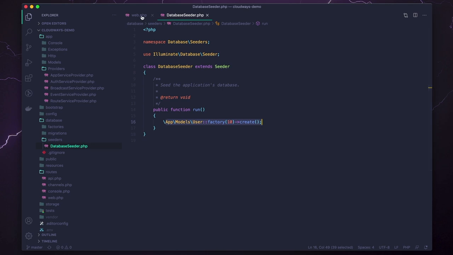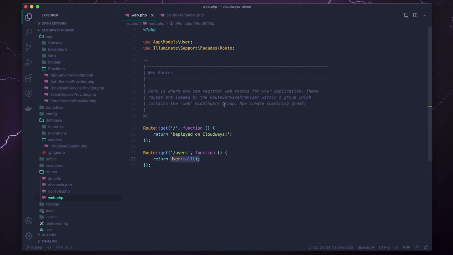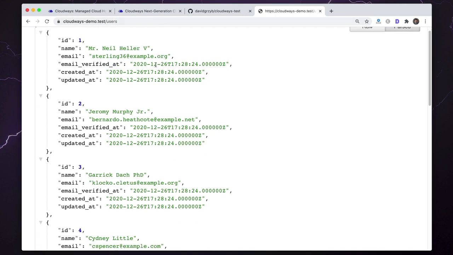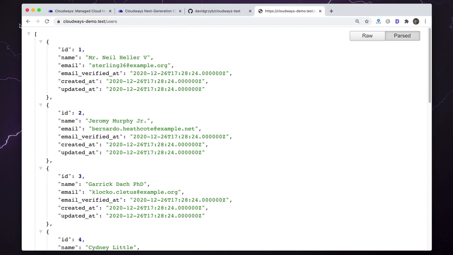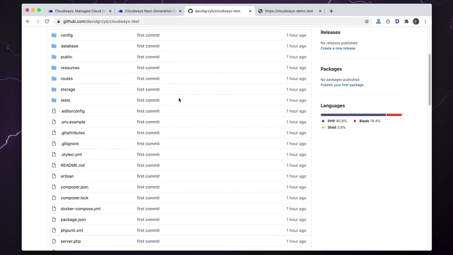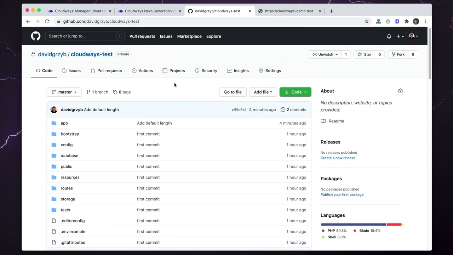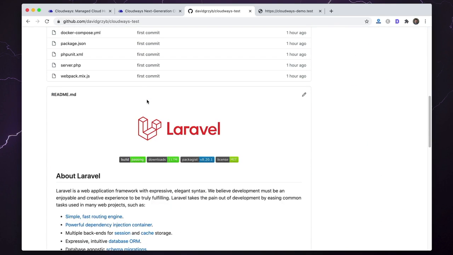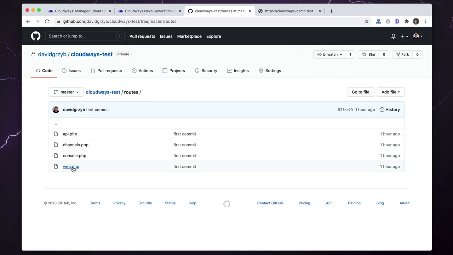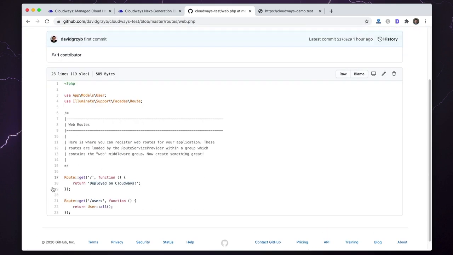This is probably the easiest way for me to show you that it does actually work. So that's the project. If we look at it locally, you can see it says deployed on Cloudways, and going to /users gets us the JSON for the users, which is perfect. I've also pushed this up to a repository, which you're going to have to do because we're going to be deploying from a GitHub repository. And basically, you can see here that it's just a regular repository. We're going to be adding a deploy key, and we're going to be pulling this project from here just to prove to you that it is the one that I just showed you inside the web.php file. You see our routes here.